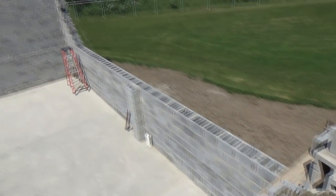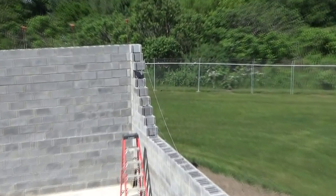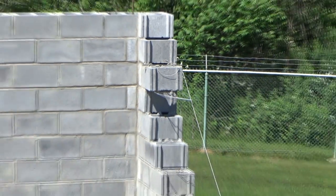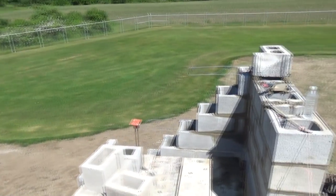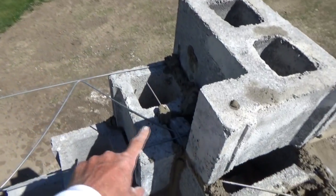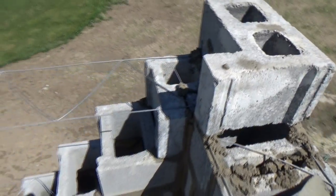So we're building this wall way down there. I toothed those blocks out because I've got to go higher. Same thing over here — we're going to go three blocks higher. I'm not going to have to lay another course all the way up, I'm just going to tooth it out. I'll show you what I do.